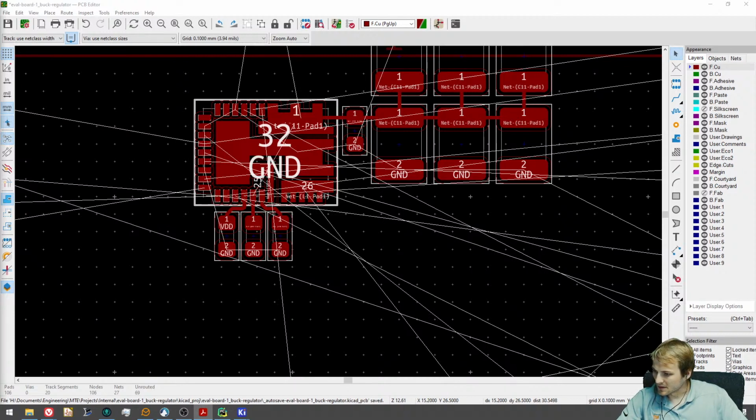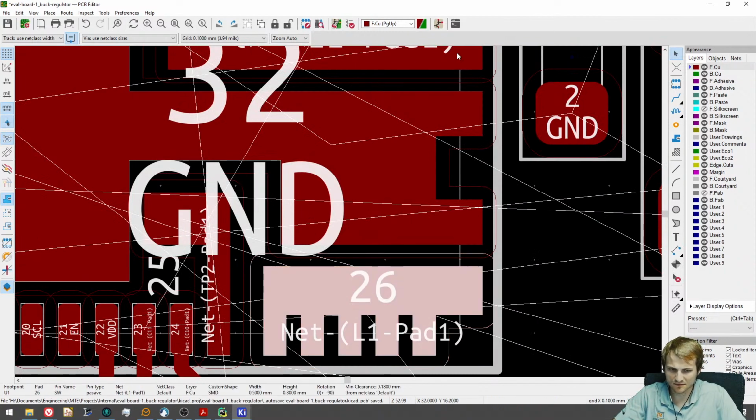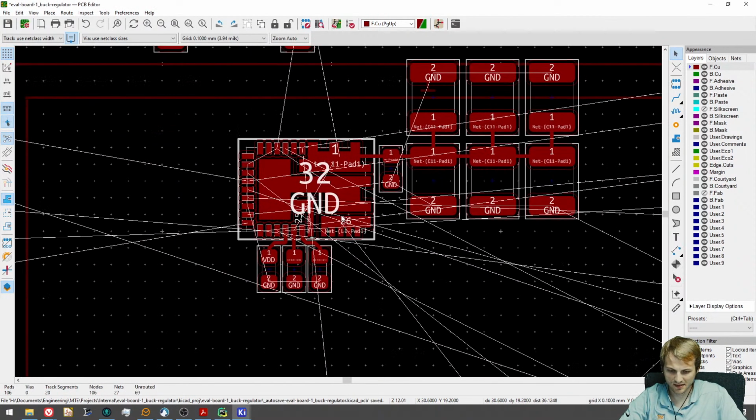Okay, so they want V in, then they want another plane. Oh, that's where they want the inductor. Okay. So they want... See, they really don't show an overall view of this at all. So this is the switching node, right? Yes.